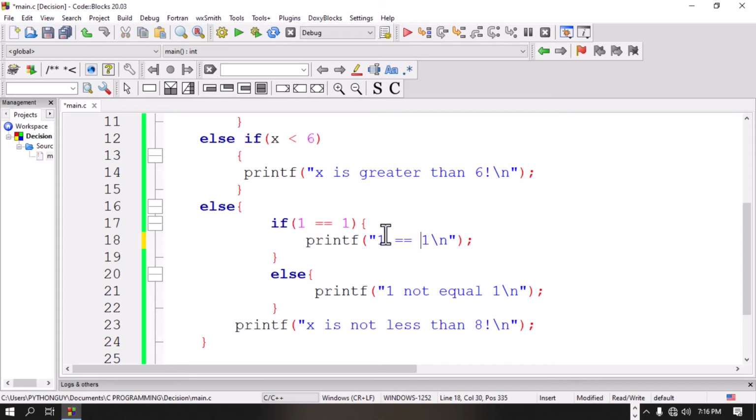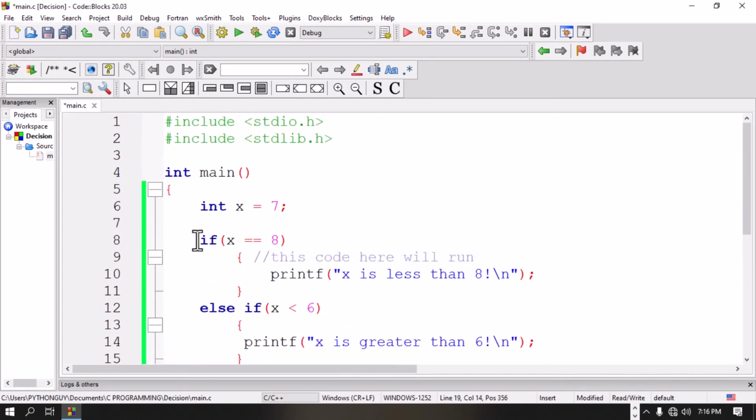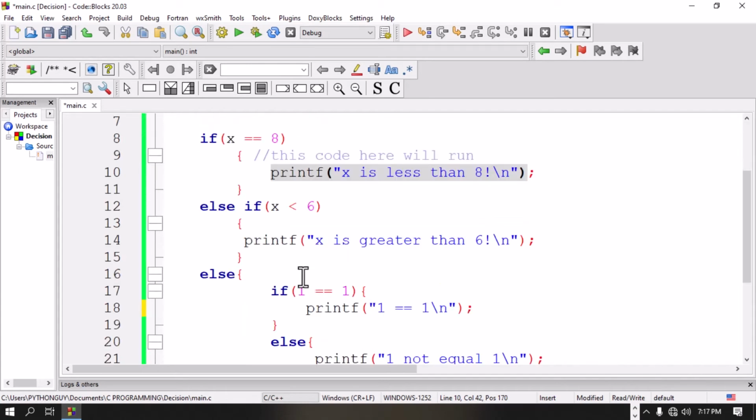If it is true, which it will be, it's going to print this for us. Okay, and jump this. You can see it did not print this for us. So it jumped this else statement. Why? Because this if statement is true. Remember what I said up here. This evaluation here is supposed to be true for this to be printed out. Okay, but if it is false, it will go down to this else if.